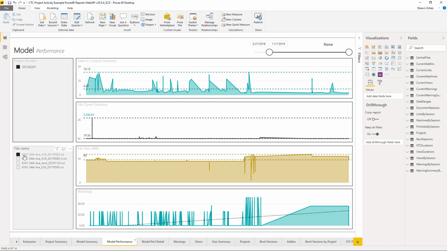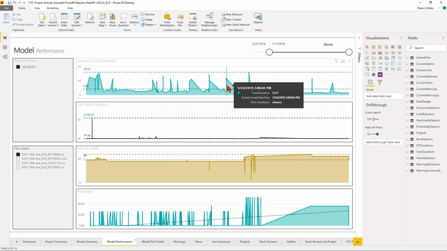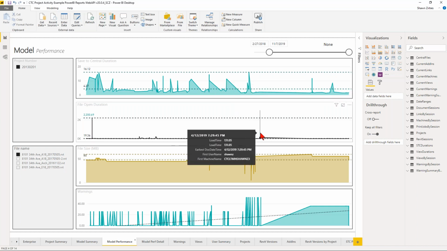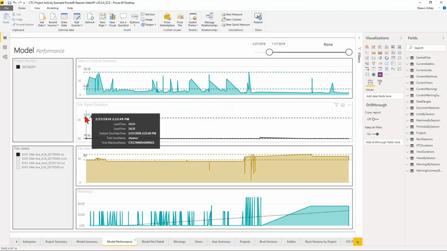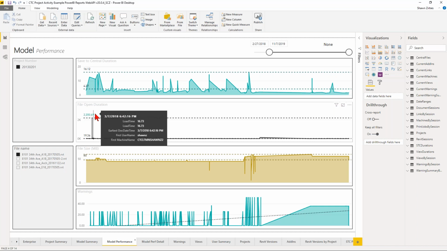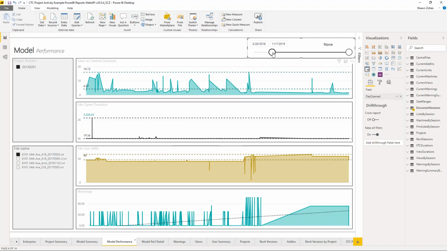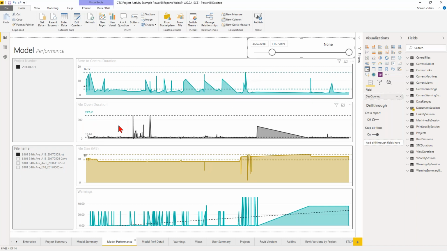For this project and this Revit project model, I'm starting to see information like how fast this thing is syncing to central over time, how fast it's opening over time. In one case, I had somebody sitting there on the open screen. They walked away from their computer and they had a 2200 second opening time. Kind of created an anomaly for me. And I can filter that particular thing out if I want to, so I see sort of more of an average in the past year or so, right?